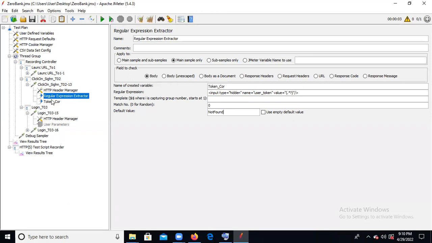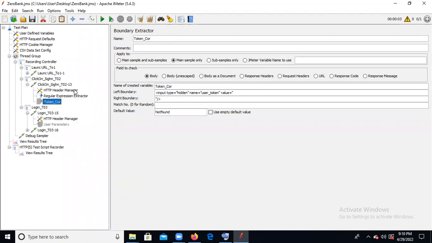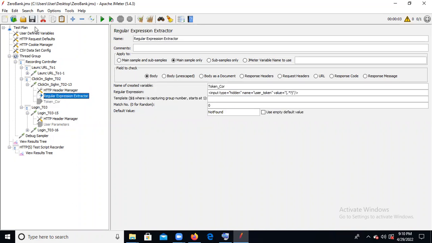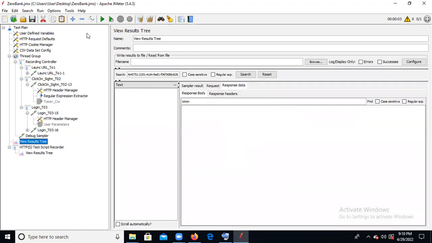Meanwhile, I am disabling this one because we need to execute this regular expression and check whether it is working fine or not. Just click on this and go to the results tree, I'm clearing it, and save it. This is the execute button, the start button.